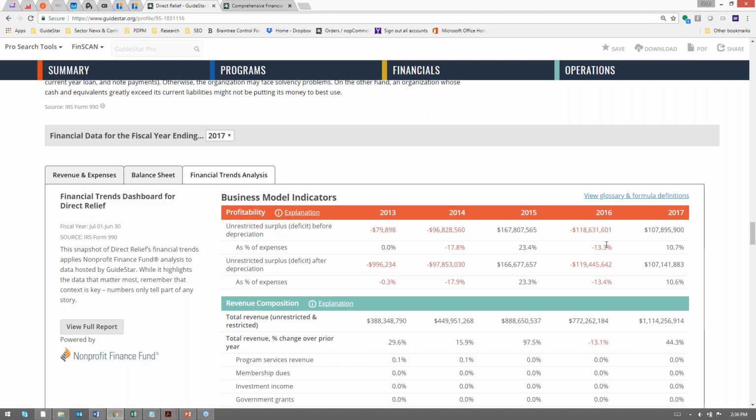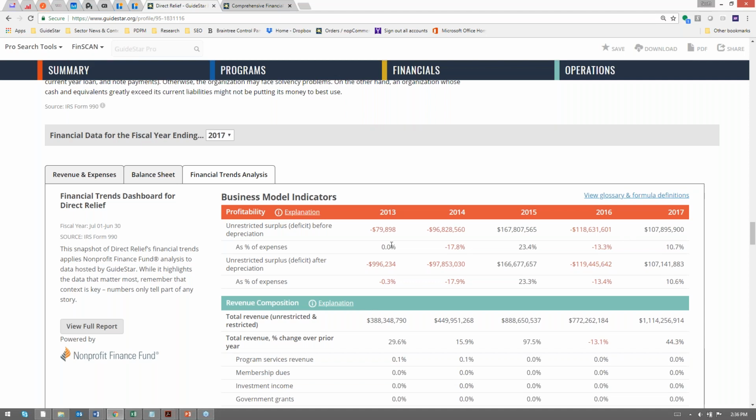Now, note that as in Financial Scan, these metrics can only be generated for organizations that file on Forms 990. So that would exclude 990 PFs, EZs, and 990 Ns. For the nature of the private foundation, the PF data is so different that some of these metrics couldn't really even be calculated. EZs data and of course 990N data is not granular enough to calculate these metrics. So that's really the reason there.